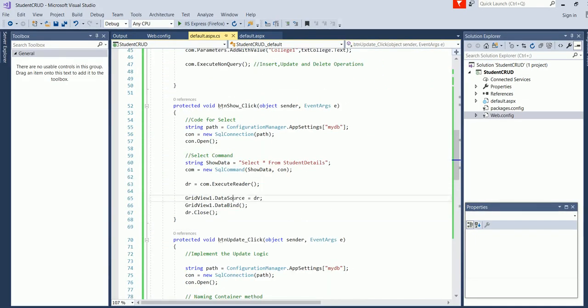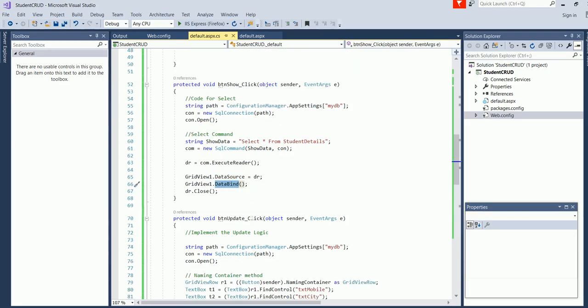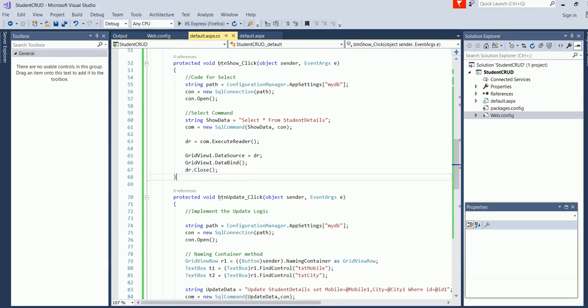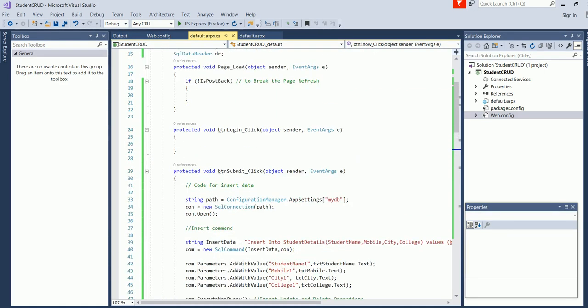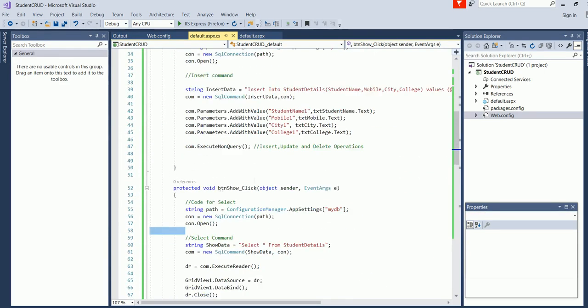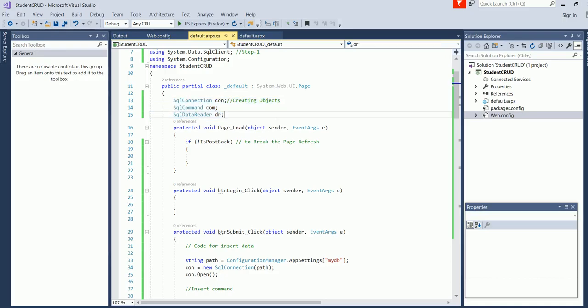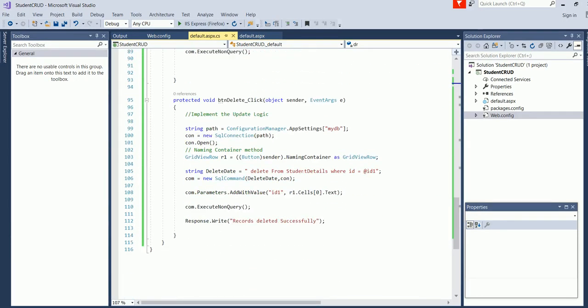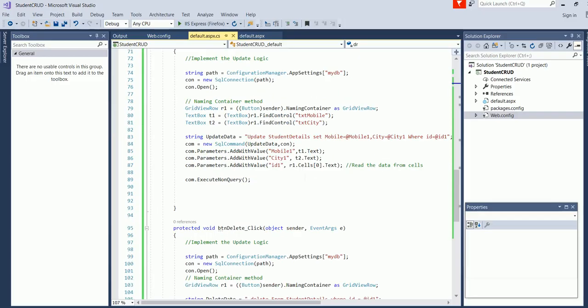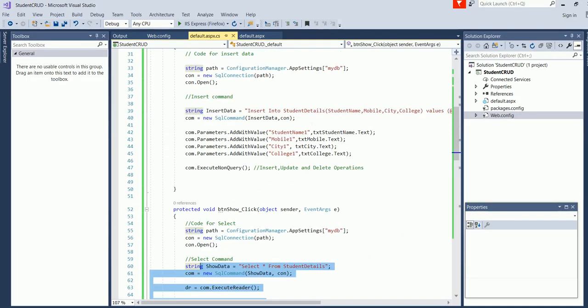Why I have used the data source, what is the use of the DataBind function, why I'm closing the DR here. Why we need to establish and then open the connection. Why only these three objects are created. All these basic small things I will explain in that video. That will be all theoretical explanation of this CRUD operation which we have successfully executed.